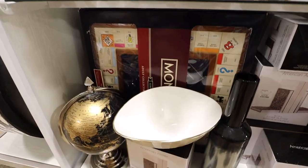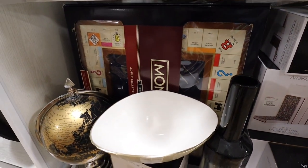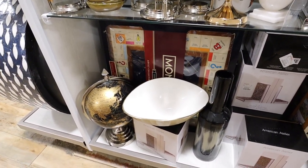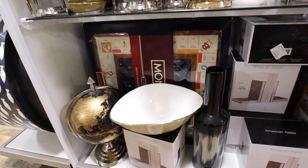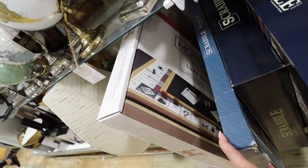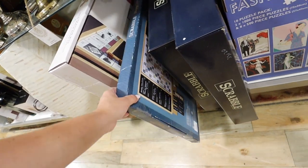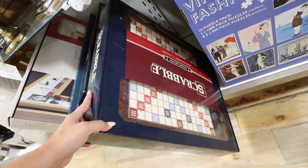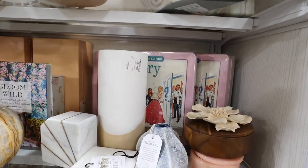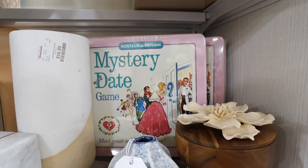They also have this beautiful huge adult collectible Monopoly — a really beautiful board with velvet in the middle, the luxury edition. This would be such a great gift for anyone obsessed with Monopoly or if you have a game room. I don't see a price but I'd guess between $60 and $80. This other one is the Luxe Edition with a solid maple wood cabinet and a drawer underneath — that one's $100. They also have really nice Scrabble boards — more like a permanent fixture — for $120. Oh my gosh, nostalgia edition Mystery Date — this is so cute!